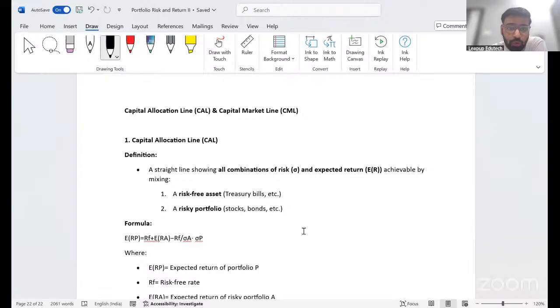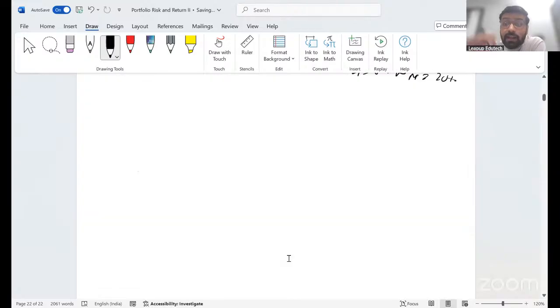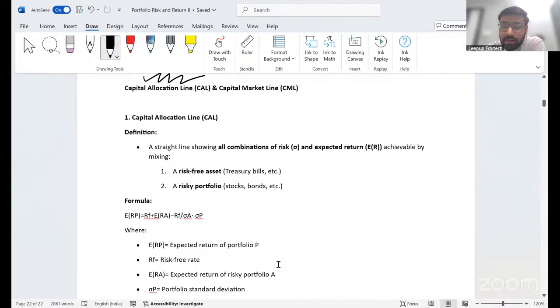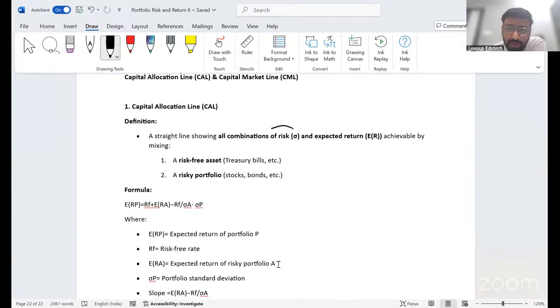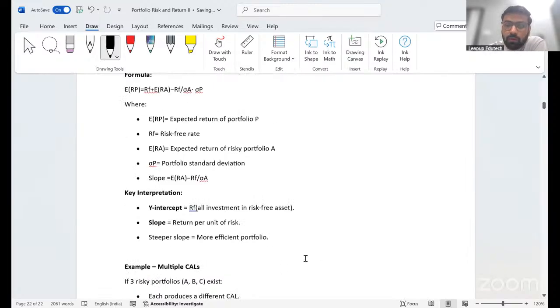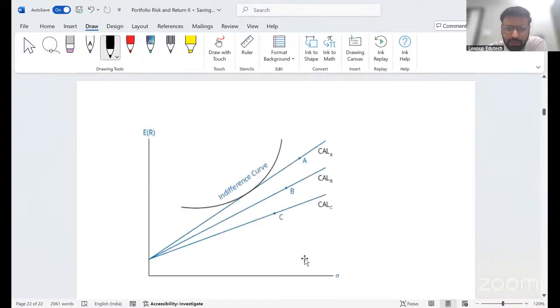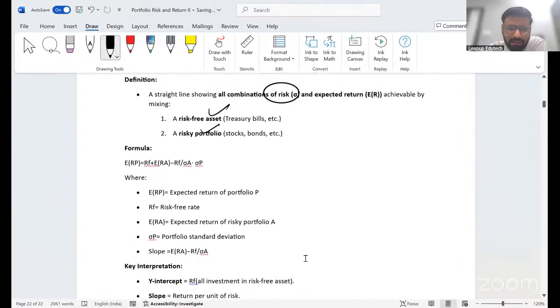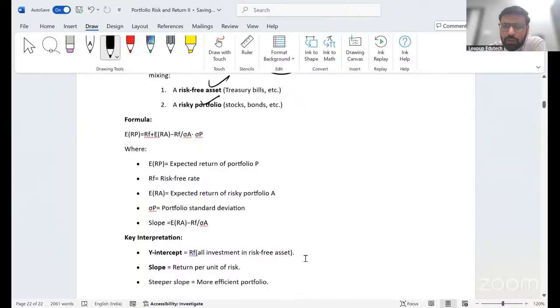First, let us understand what we mean by the capital allocation line. Capital allocation line is a line that plots different combinations of a portfolio that consists of a risky asset portfolio and what? A risk-free asset. That is what CAL is. So it consists of a combination of a risky asset portfolio and a risk-free asset. Sir, what is going to be the equation of this line?